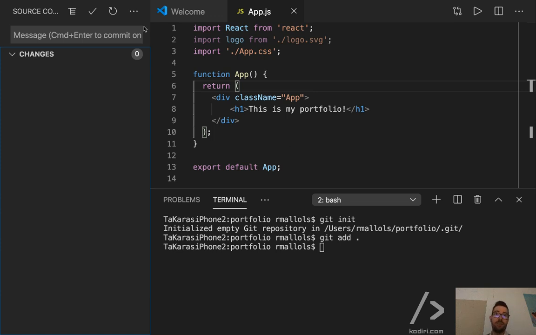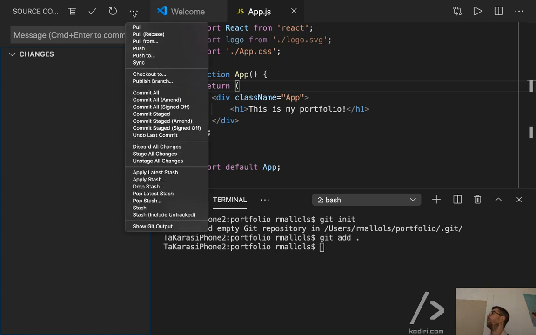Three dots. And then what? Push. It's worth mentioning that sometimes, the very first time you push to the cloud, it doesn't work using the graphic user interface. It may be because it's the first time and Git is asking you, are you sure you want to proceed? But because Visual Studio Code doesn't understand the message, it just rejects and stops the action. I mean, let's try. If it works, fantastic. If not, we'll see what to do.